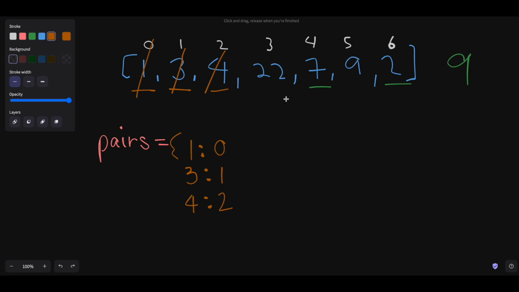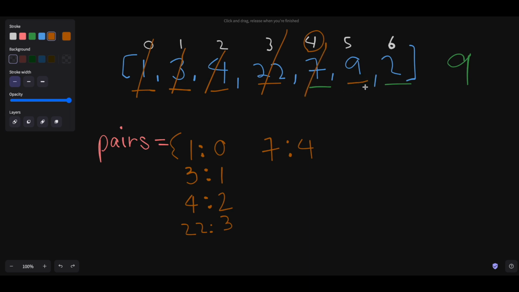Okay, 22. This is actually a negative. Oh dear. Let's see. 12 plus 1, 13. So minus 13. Hoping that's right. So that's not there. So we add our value and our index, which is 3. Okay. And finally, we are at the first of the two pairs, but we don't know that yet. So to get a 9 from 7, we need 2. 2 is not currently in our mapping, so that's all right. Let's insert our value. Remember, our value is a 7, and once our partner finds us by our value, we want to let them know that we're located at index 4. So let's add that. All right, we're done.